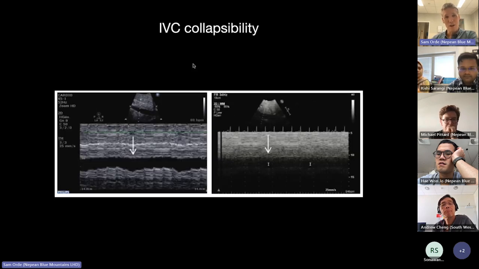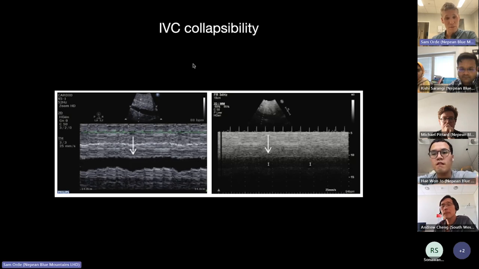The last one is looking at the IVC collapsibility. You can do this with a distensibility index in spontaneously breathing patients. For all the caveats I've just said, I think it's really next to useless because of the movement that you get with the IVC. It's pretty hard to look at the IVC with TOE, so you're limited to transthoracic. You get a lot of movement going on. If you've got images like you can see on the right, it's hard to make accurate measurements. I don't think the IVC is great for these.